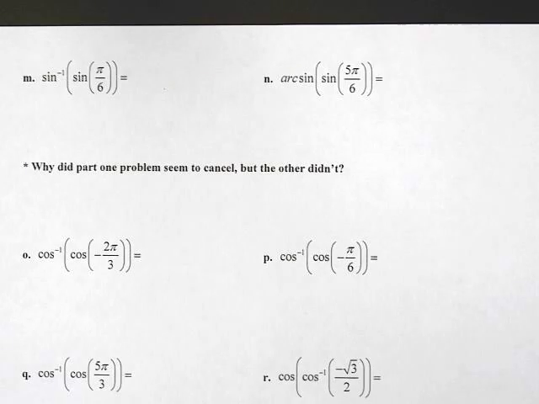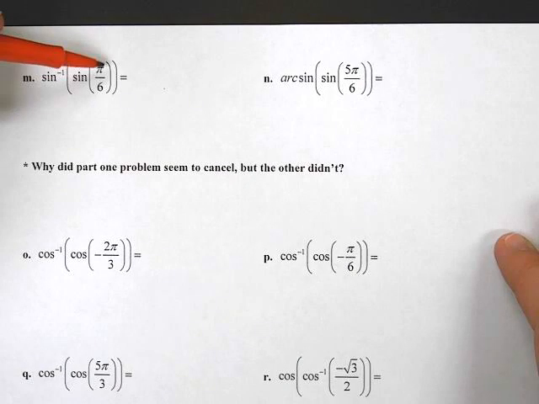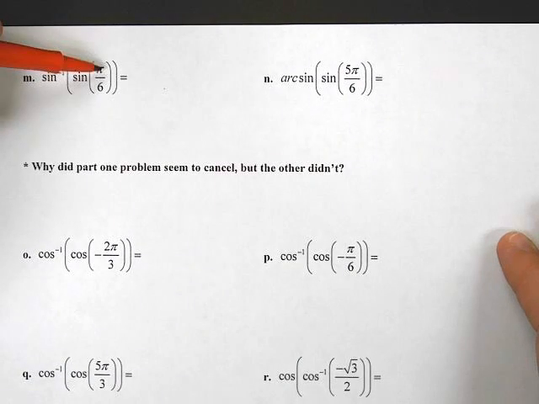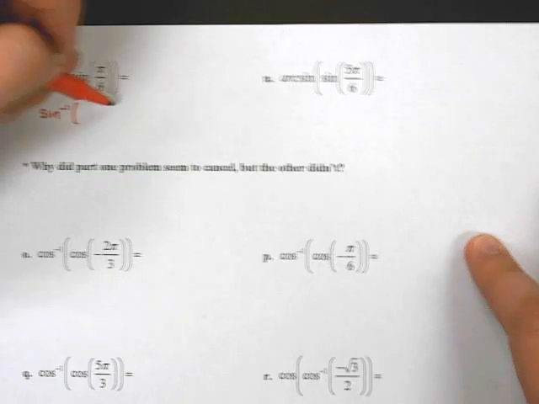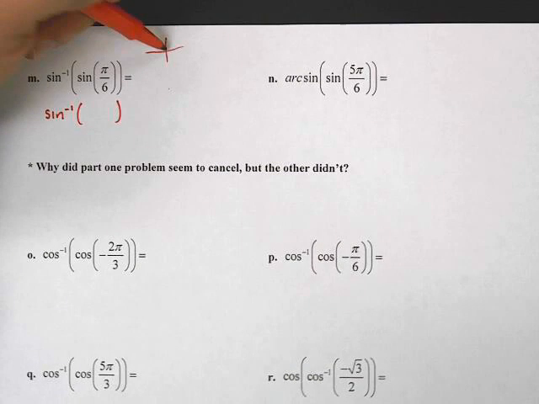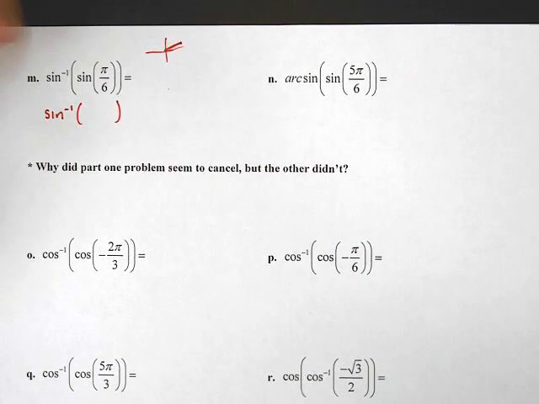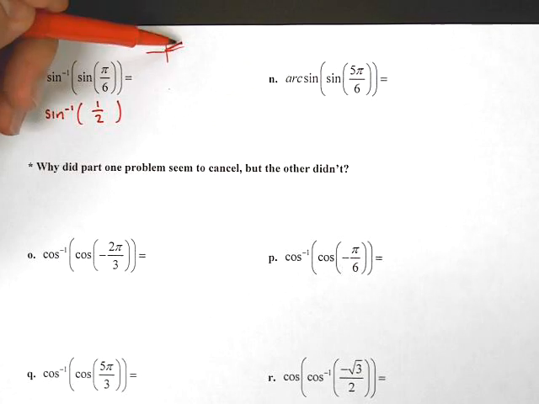Okay, so up at the top, we're now going to kind of work on two-step problems. And what I want you to do and understand is you got to work from inside out. All right? That means that I need to take care of this inside part before I can take the inverse sine. So I'm going to start by rewriting inverse sine, but now I'm going to replace sine pi over 6 with its actual value. Well, pi over 6, where are we at? We're over here. And we know that the y value, because it's sine, is going to be 1/2. So I know that I want to take the inverse sine of 1/2.